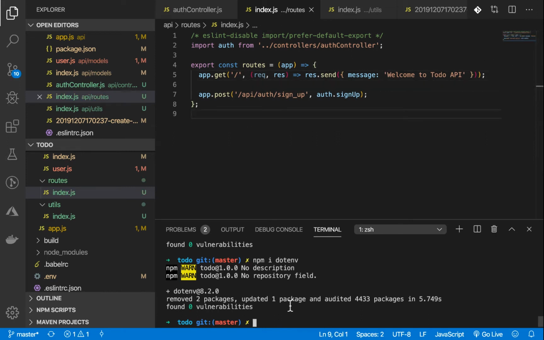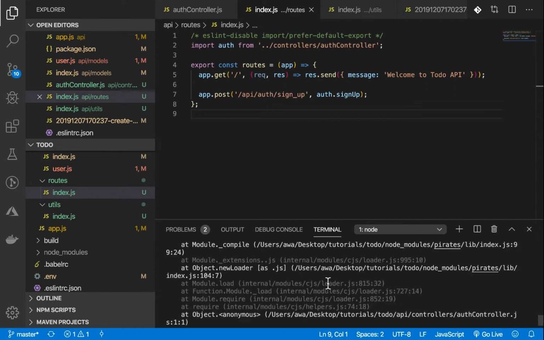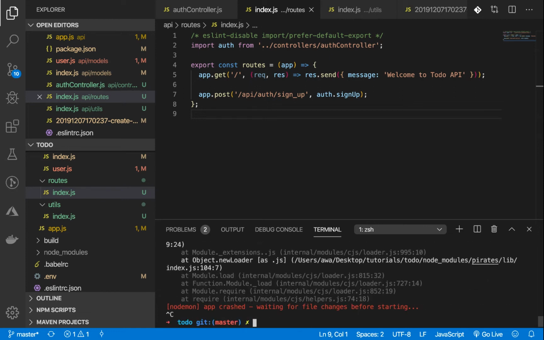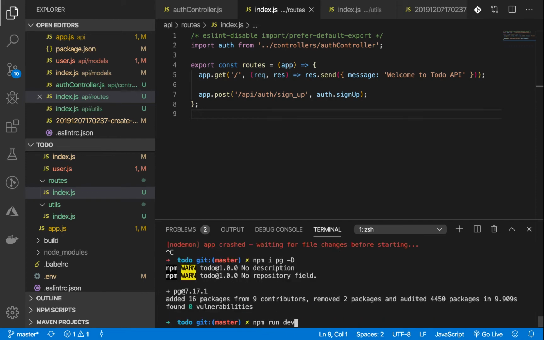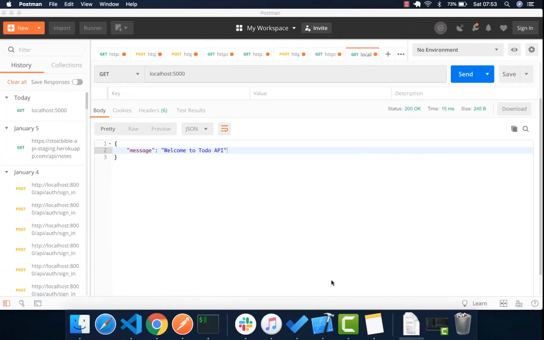Let's start our server and test it. It crashed. What is the problem? Okay, we have to install pg. Let's install pg to fix this error. Let's run our server now. So our server is up and running.